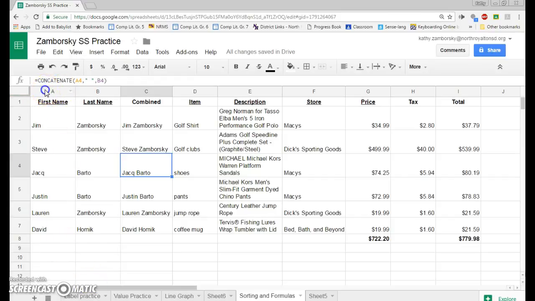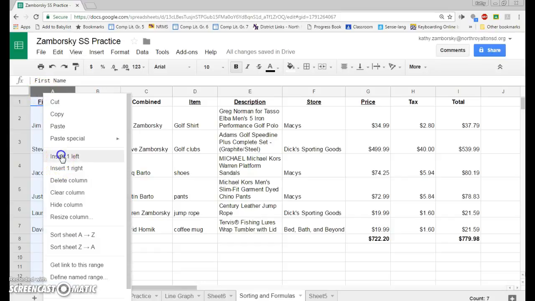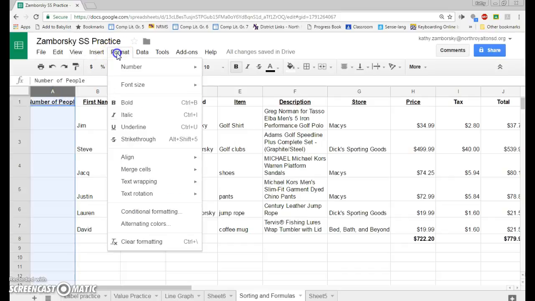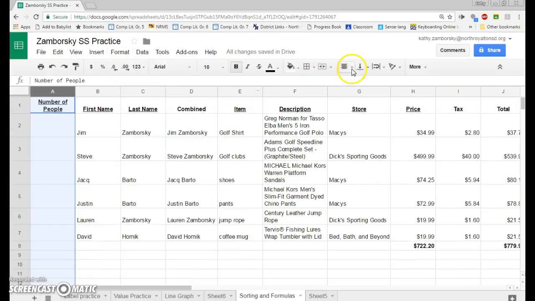Adding on. We're going to add another column to the left of column A. So I'm going to right click, insert one left, and we'll just name this number of people. We'll wrap it. I like when things look nice and neat, and we'll make this centered also, making sure the whole column is centered. Okay, if I want to know how many people are on my list that I need to buy, well, there could be a lot, and I need to order them.